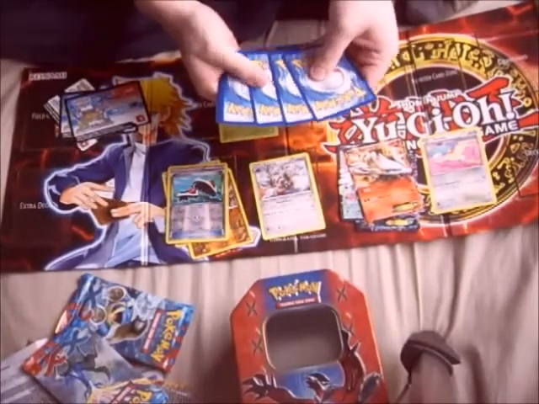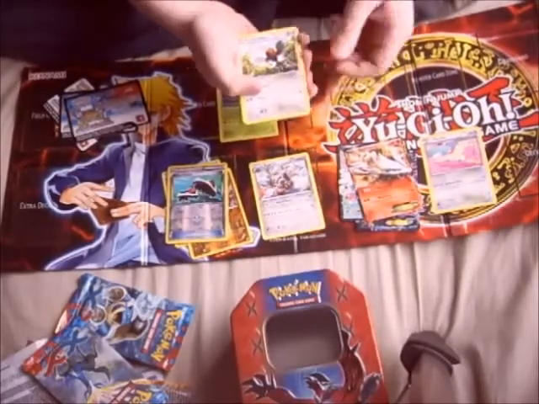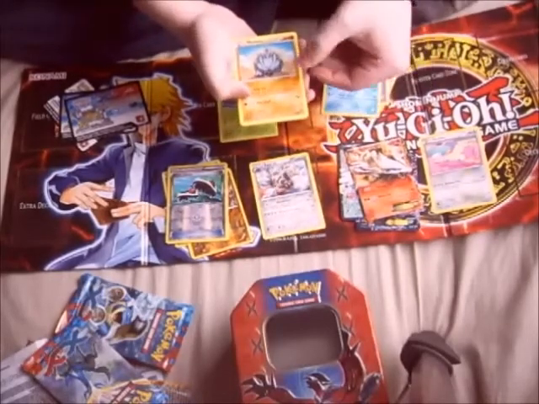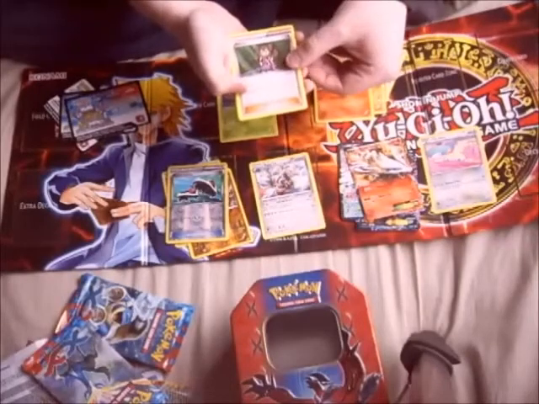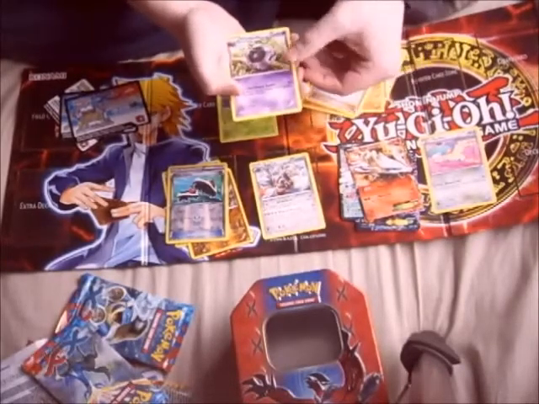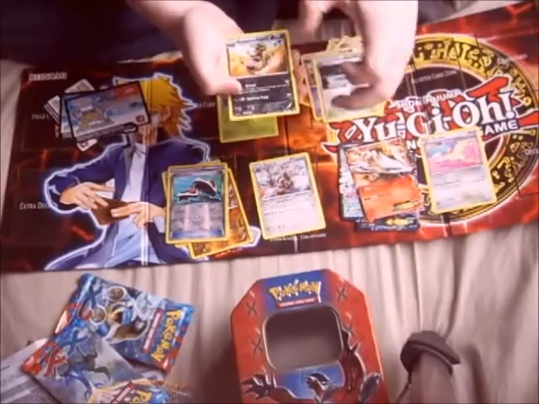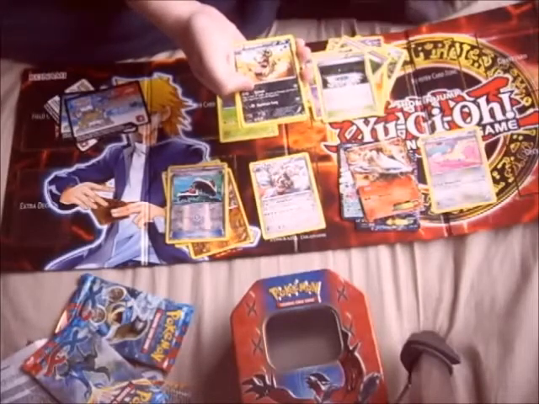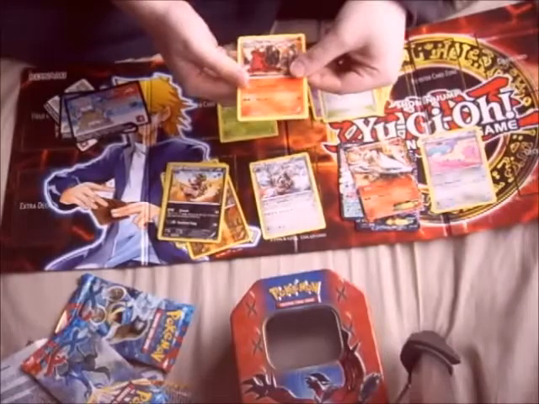Unbelievable. 1, 2, 3, 1, 2. Let's do it, Mo. Let's get ourselves another one. We have a Fletchling, Ekans, Pancham, Rhyhorn, Fennekin. We have a Shannon. We have a Whirlipede. We have Fairy Garden. We've got a reverse foil, Krokorok. Whoops, I shouldn't have said that. And then we have a rare Magmar.